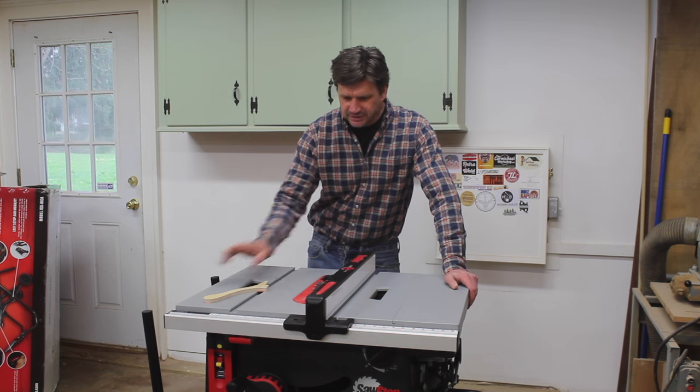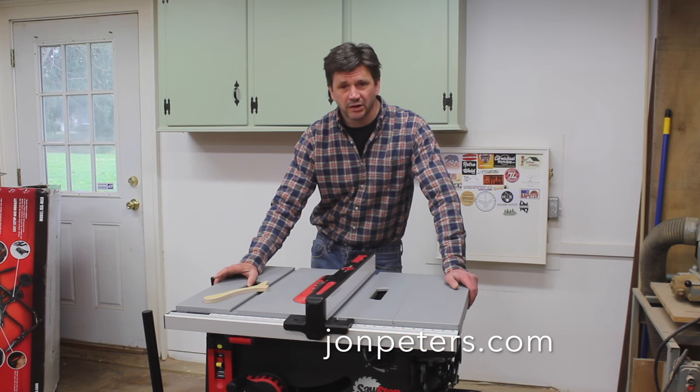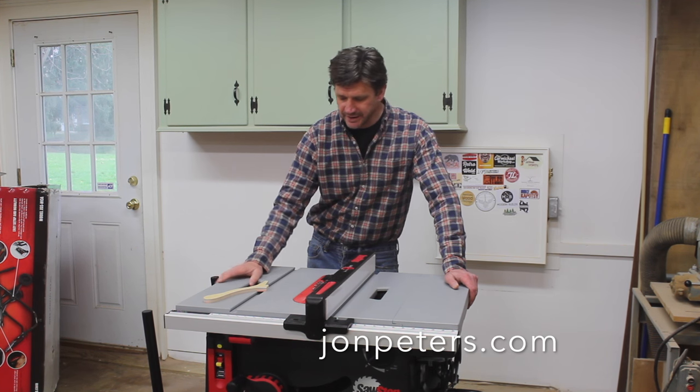I like the fence, but there's a lot to the saw, and I really just want to use it for a couple of weeks, and then I'll talk about it more in depth.